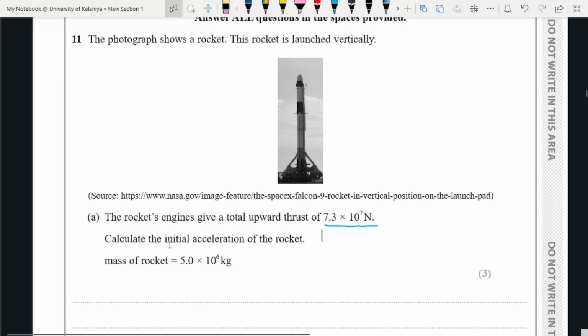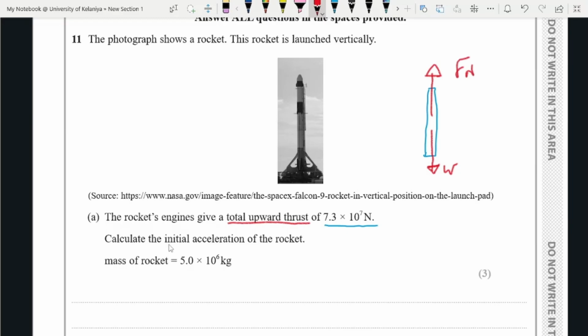Okay. If I draw a free body force diagram, here is our rocket, right? And this is our weight, and here is our what? Upward thrust. Let's call it Fn. And according to F equals ma, our rocket will accelerate in this direction, and we all know sigma F equals ma. What is this sigma F? It is the resultant force acting on the rocket, or we can take it by taking the vector sum of all the forces acting on the rocket.